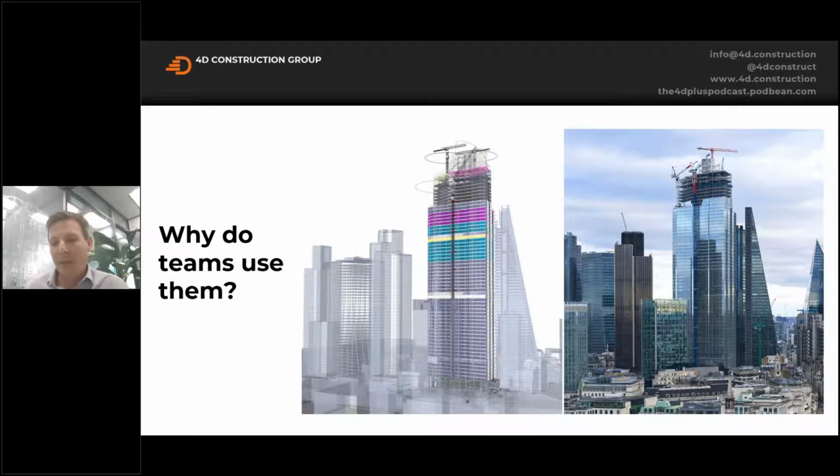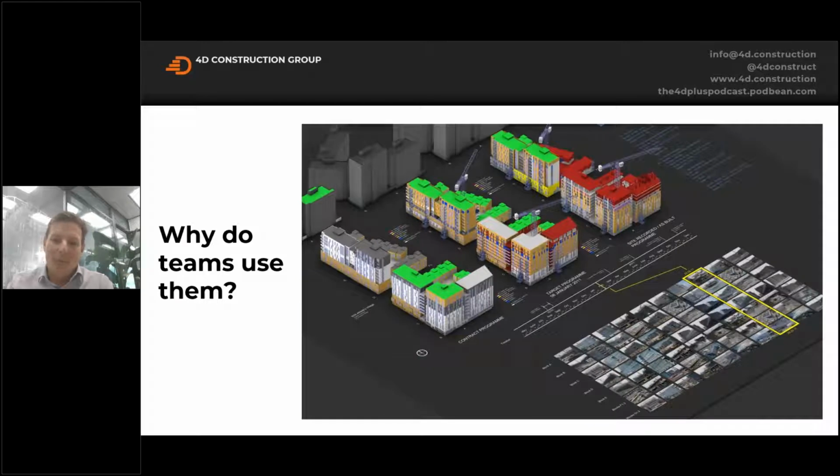Now, many of us will be working on sites where there is time-lapse photography or there are regular photographs. And this can be easily integrated with the 4D environment to help improve that understanding, streamline the reporting, or streamline the communication of reporting on the site. And then finally, and these are only a selection of the uses, so please don't think it's everything for 4D, but many of the items I've spoken about are about proactive project control, which is brilliant.